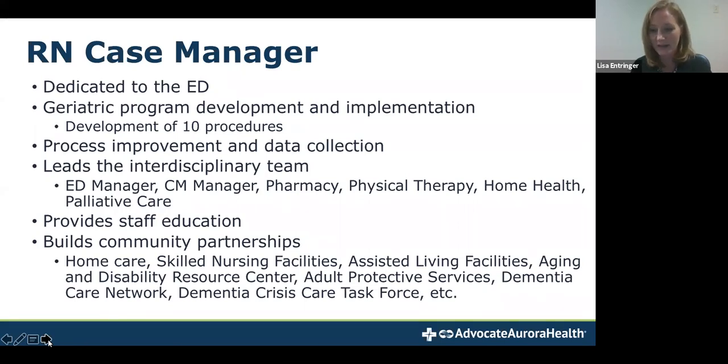But with that being said, oftentimes I get phone calls from providers or nurses when they see a need from a particular patient, either in their initial assessments or when they have screened the patient in triage with the ISAR screening tool. We use the ISAR, which is Identifying Seniors at Risk. Anything 2 or greater is considered a higher risk patient. Most often I'm getting involved with the 3s or higher. I also watch the track board, which lists all our patients and has the ISAR score on it, so I know how each 65 and older patient is scoring on that screening tool.